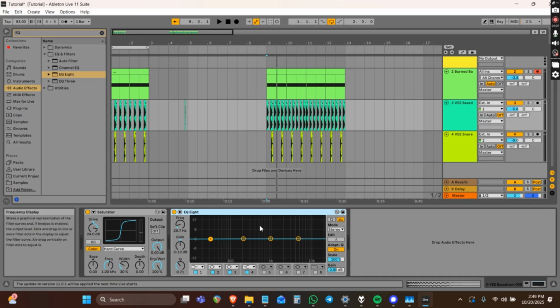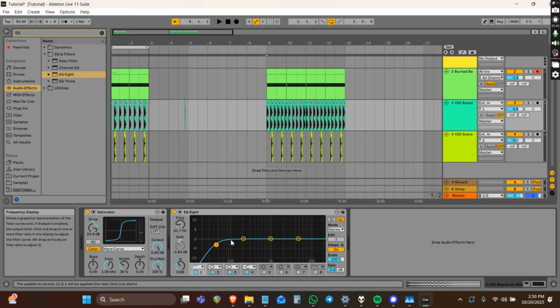But usually if you have a really beefy bass type sound, it's good to kind of cut the low end of the mix so it's not muddy later. So we got our EQ8. We're going to select this low point right here, the number 1 point, and we're going to change the shape to this shape right here. Like that, with the bass kind of curving down as it goes closer to 0 hertz, or 1 hertz or whatever.